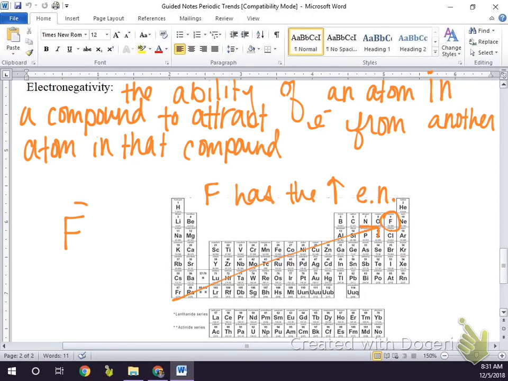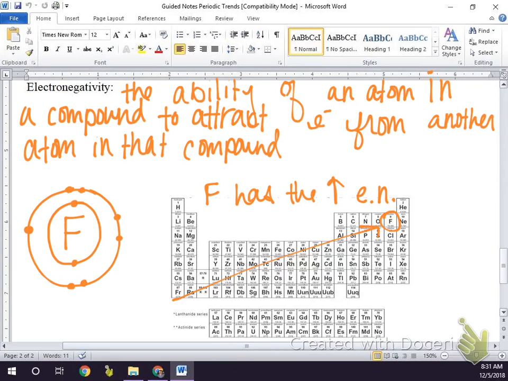Okay, so I'm going to show you kind of a non-realistic model here of fluorine. But there's fluorine with its s orbitals. It's got 2 electrons in it. And then here is the next level of electrons. And this is non-realistic, but I'm just showing you. Fluorine has how many valence electrons? It has 7 valence electrons. Okay, so here's its 2 in that first shell, and then 7 in its outermost shell. Agreed with that? Fluorine should have 9 electrons total. That's what I have in our diagram.